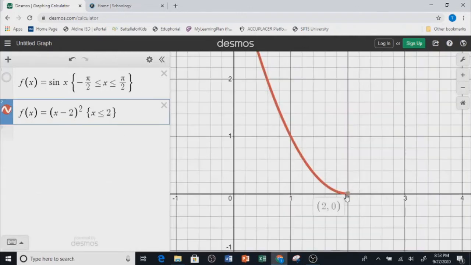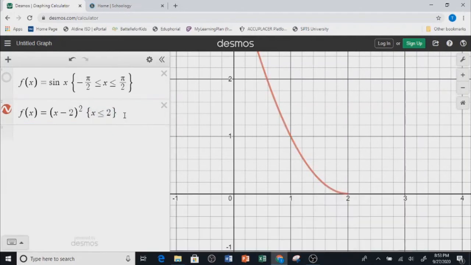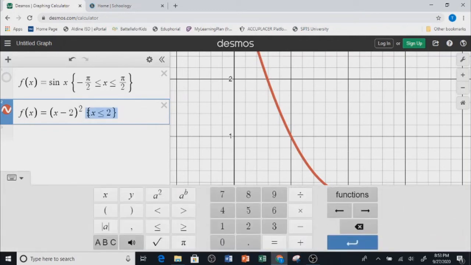You can see now that this cuts off the right half because by putting this, I'm telling Desmos that I only want the left half of this function. So to restrict the domain, put your restriction in the squiggly brackets, and that will automatically graph what you need.